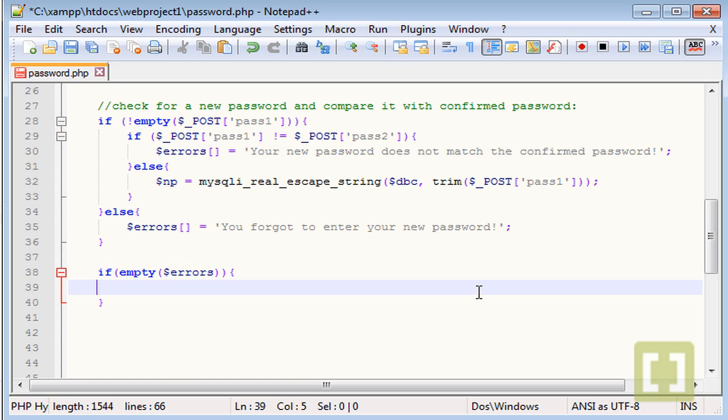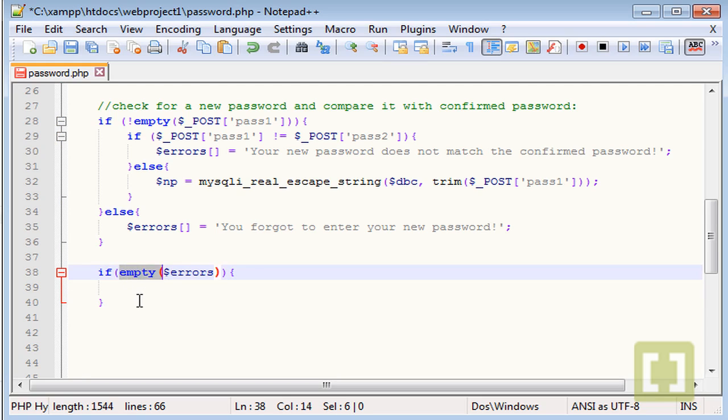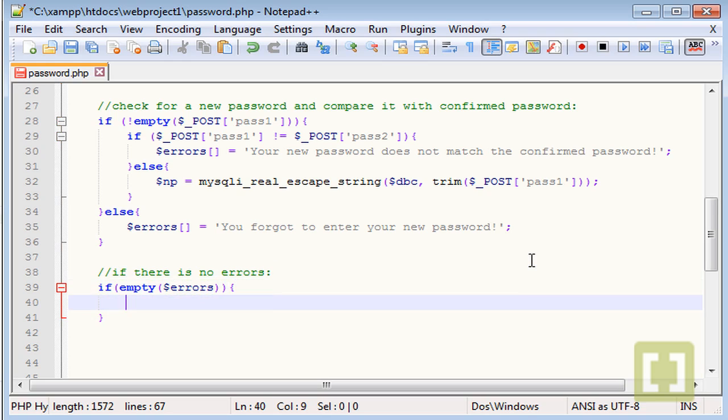So we're saying if the errors array is empty, do this, and here we can type: if there are no errors, check that the user entered the right email and password combination.